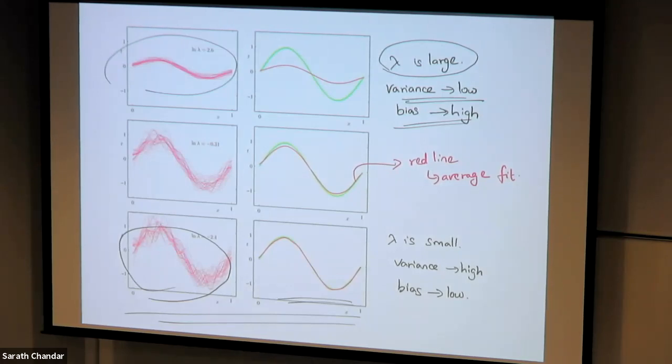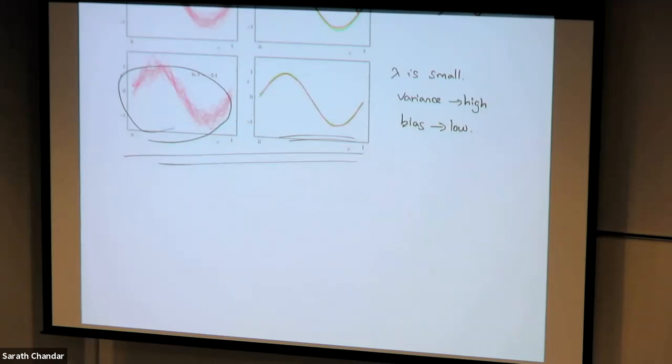Is that clear? This is another way to look at the hyperparameter lambda. Lambda controls the bias and variance of the model. By tuning lambda as a knob, you could reduce bias and increase variance, or increase bias and reduce variance, in whatever way you want. Is that clear? Now, this is a synthetic problem where I created the data set, so I have access to the true functions, which means I can compute the bias and variance empirically.